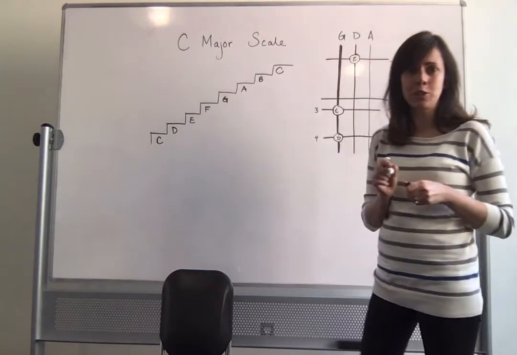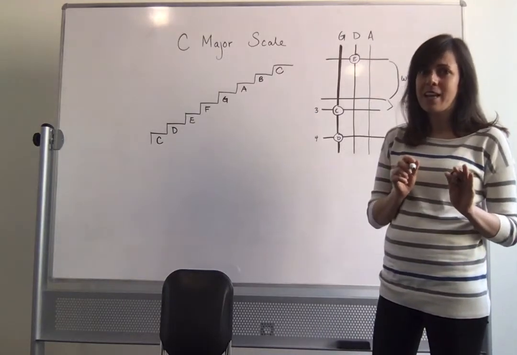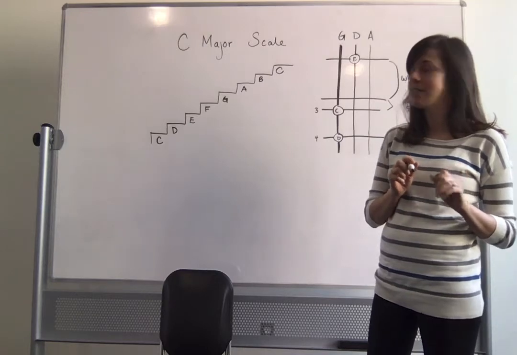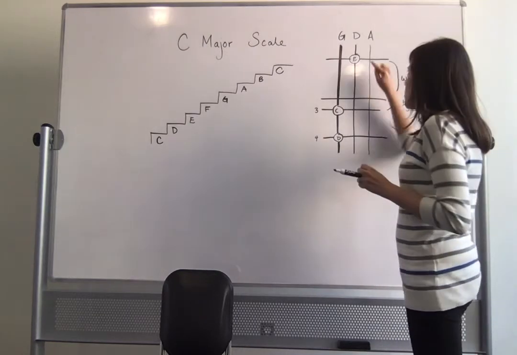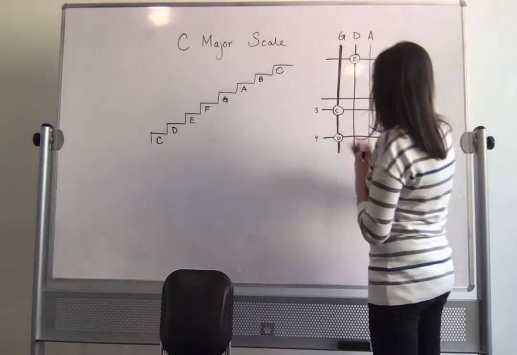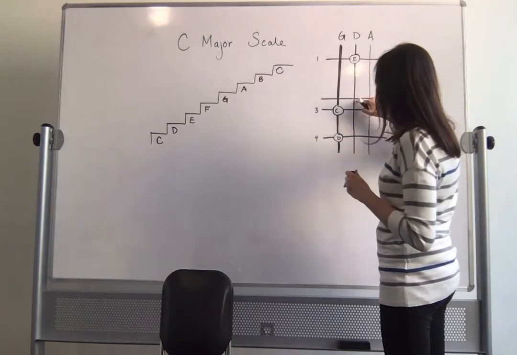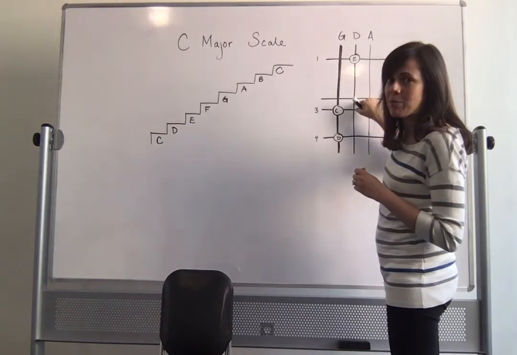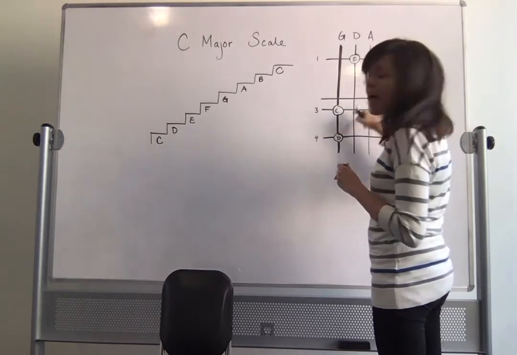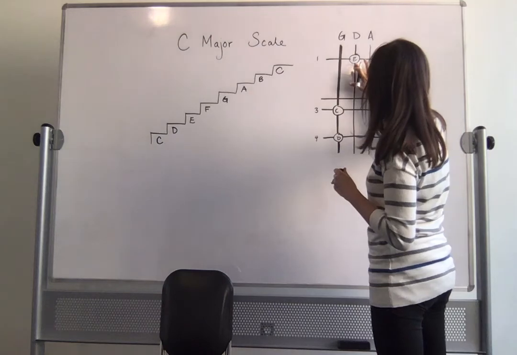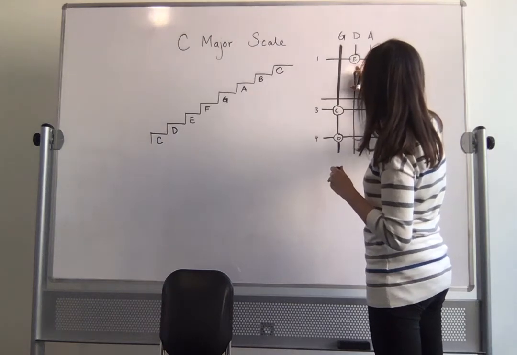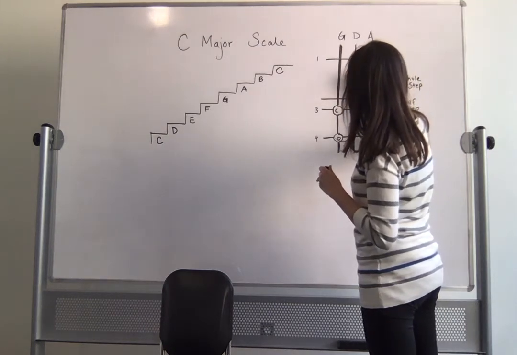Now, F is a new note that we really haven't played yet on the violin or the viola, okay? So you know already that F sharp would be here on the second finger stripe, right? But this is F sharp. It's not the same thing as F. When you play F, you tuck your second finger really close to your first finger like this to play the note F.